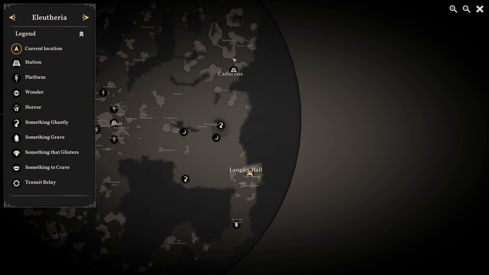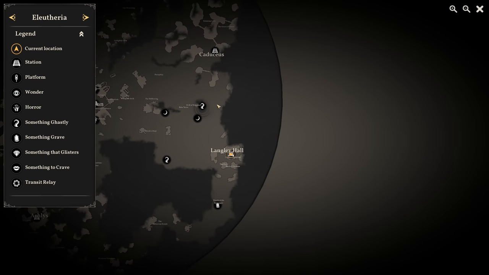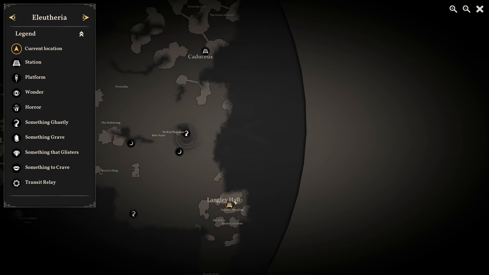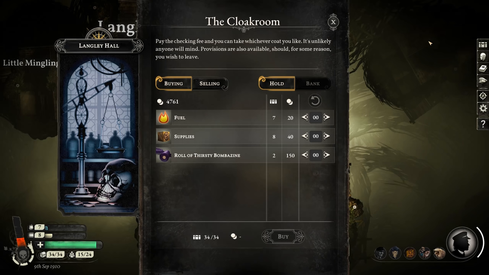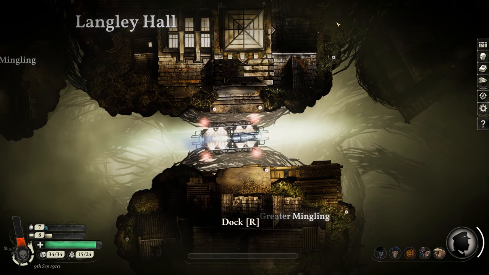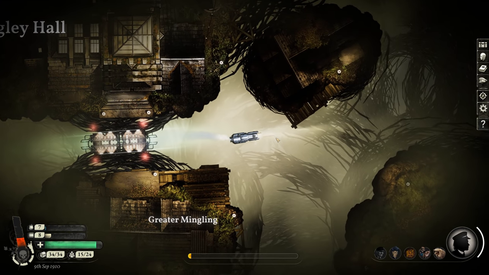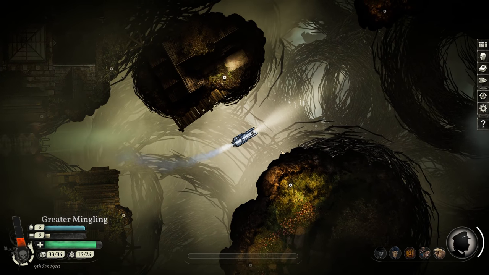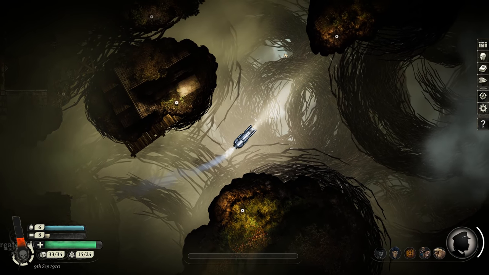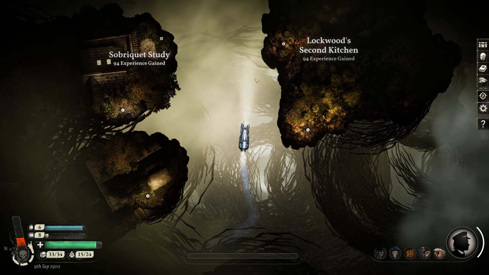Well, I think I won't be able to do stuff at Caduceus, but it's quite close, so let's head up there and actually do a little bit of exploring along the way. Let's go counterclockwise around the rim, like this. And hopefully I can try out the new weapon. There are a bunch of enemies along the way to Langley Hall, but I deliberately did not use the mine weapon because I wanted to test it on camera.